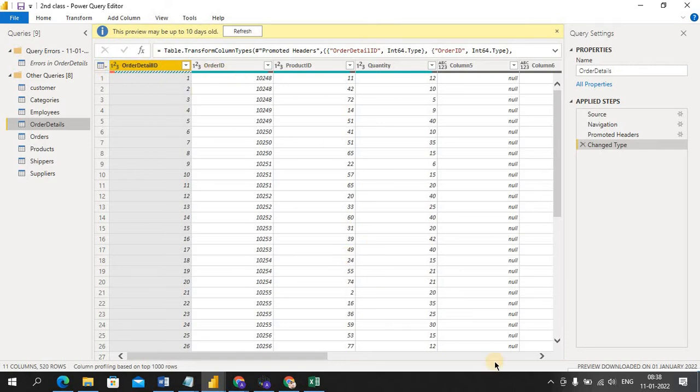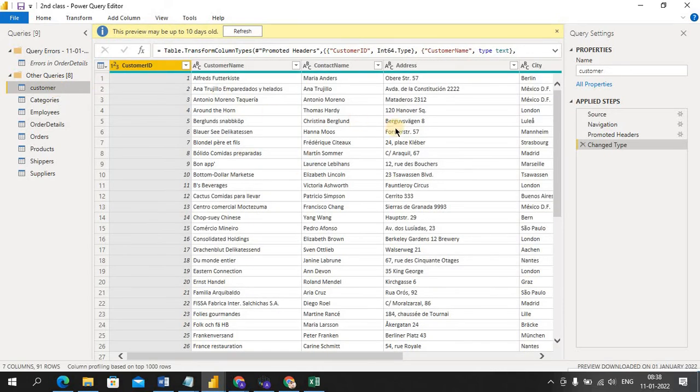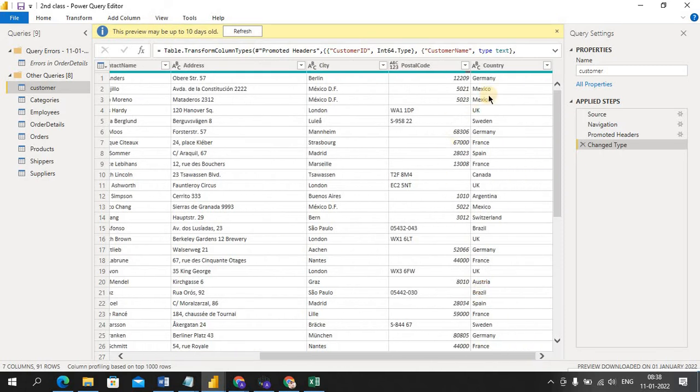So guys, one thing: in real time, in any database there are two types of tables. One is a dimension table, one is a fact table. So what is a dimension table? You can see here customer details. On this customer ID I have the customer name, contact name, address, city, postal code, country.